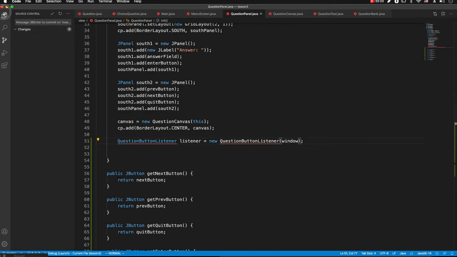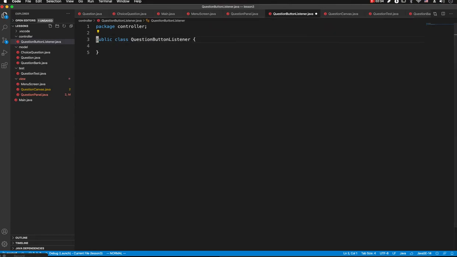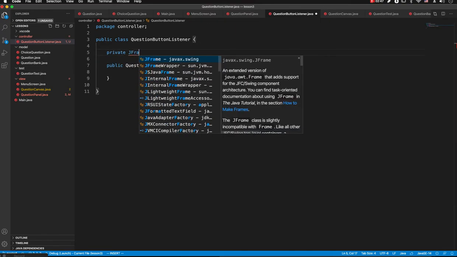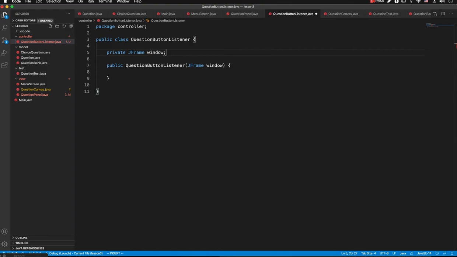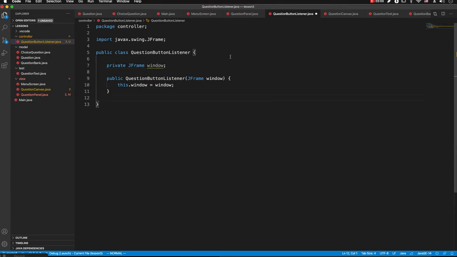And then let's create a controller, QuestionButtonListener.java there, and then the constructor takes a window. We need to remember that JFrame window. This dot window is parameter window. JFrame is from javax.swing there.